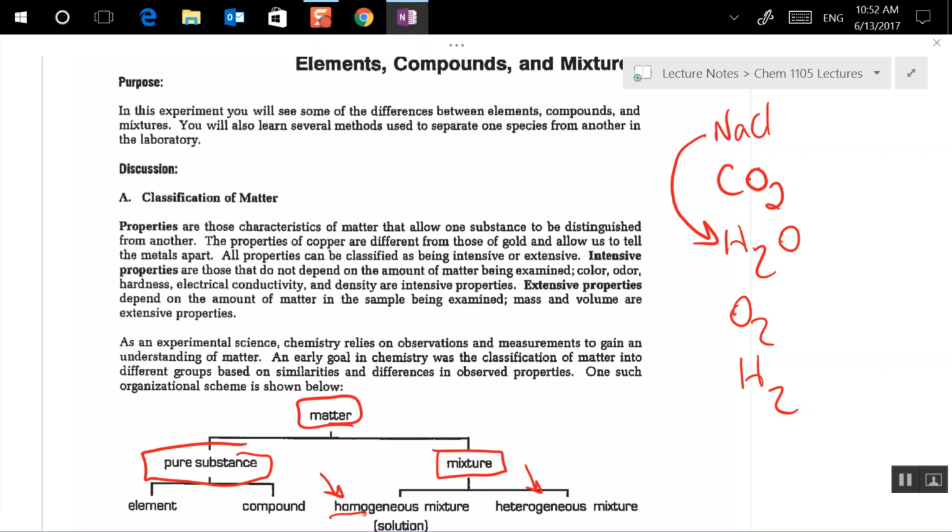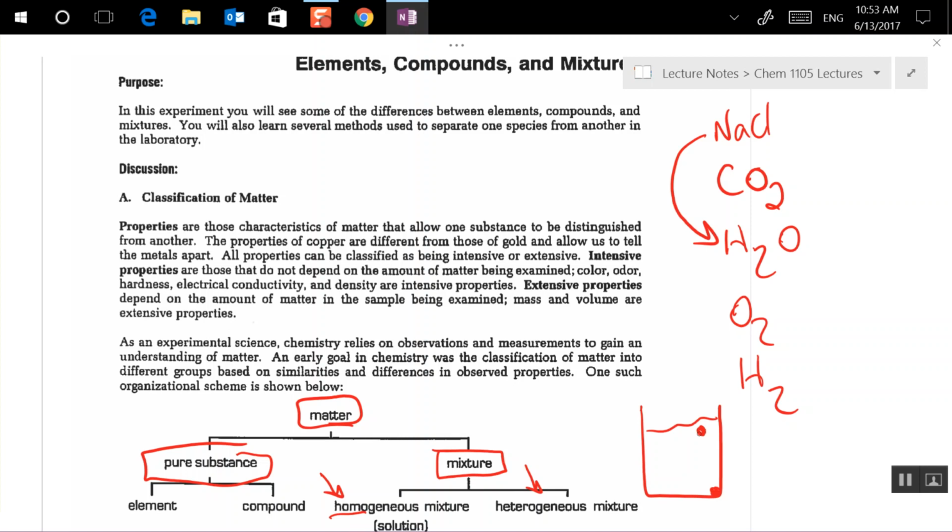If I take a sample of salt in water, here's my salt water. Okay, I don't see any particles because they've all dissolved. They're completely dissolved. But if I take a sample right here at the bottom and a sample right here at the top, will there be any difference in the amount of salt that I find here as I find here? There won't be. It's going to be exactly the same. So that's why we say this is a homogeneous mixture, because it's the same throughout the entire mixture.